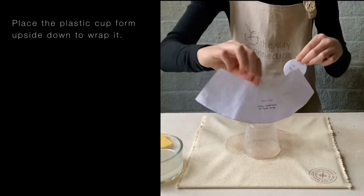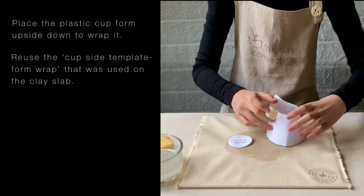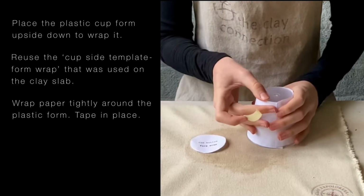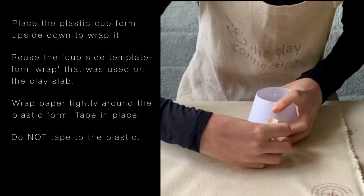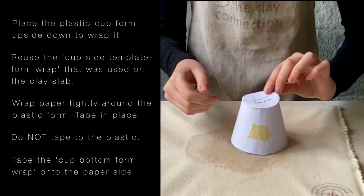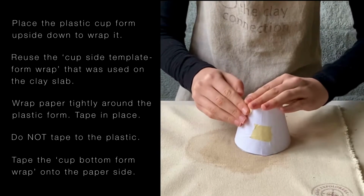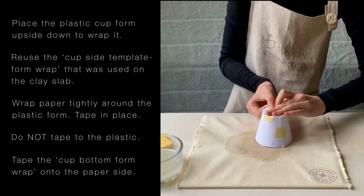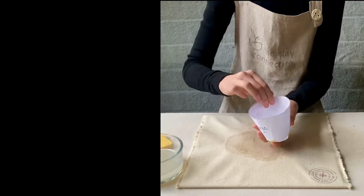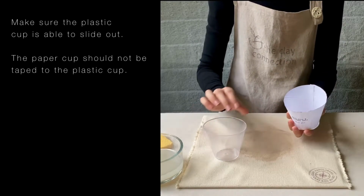Place the plastic cup form upside down to wrap it. Reuse the cup side template form wrap that was used on the clay slab. Wrap the paper tightly around the plastic form and tape it into place. Do not tape the paper to the plastic. Tape the cup bottom form wrap onto the paper side. Make sure the plastic cup is able to slide out of the paper form. The paper cup should not be taped to the plastic cup.